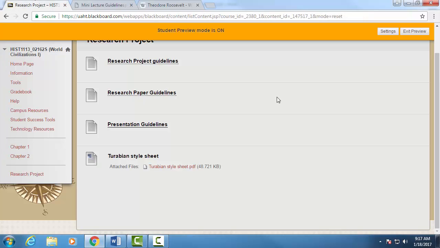That was much quicker than the research paper. Okay, so decide which option you want to do, decide which format you want to do, the paper or the presentation, then decide what topic you want to research, look over the guidelines for both of them, think about it, and then begin your research.